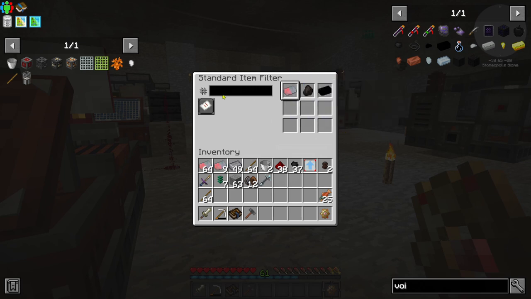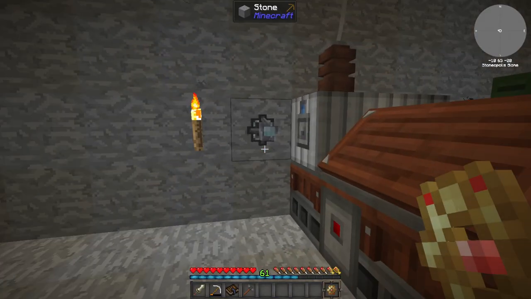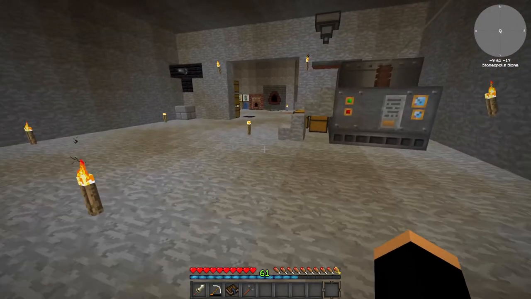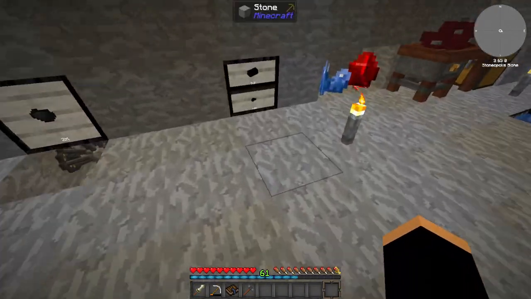Now, we want quantities on these, otherwise it'll fill up with the same one. So we want two on that one, two on that one, two on that one. Make sure it's got them in the filter, which it has. And we can put them in there, and it should... Ooh, it's not put the void ingot in. Why is that? Do we not have an output node on this?